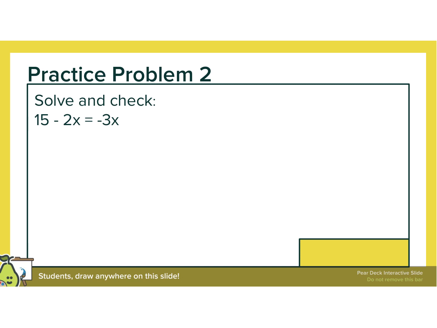So the first step in this problem is to get the variables on the same side. I've got a variable here on the left, and I have a variable there on the right. I need them all to be together. And I want my variables to be on opposite sides from my constant. So 15 is the constant. It's going to stay. That means the negative 2x is going to move.